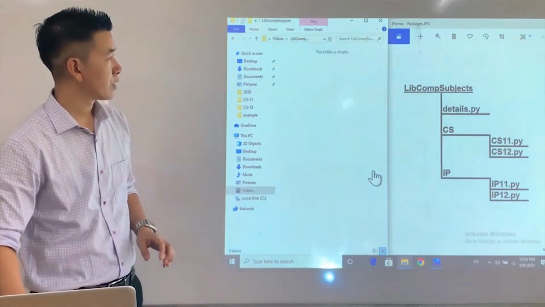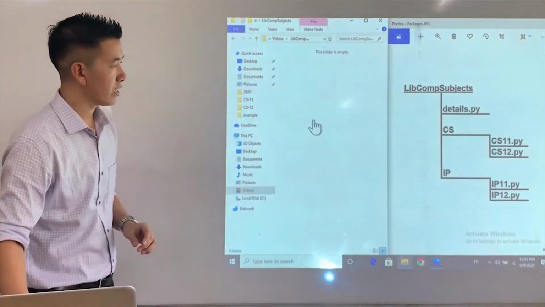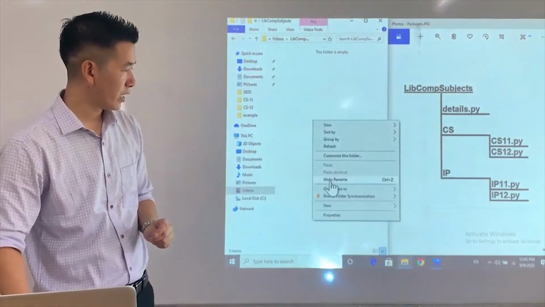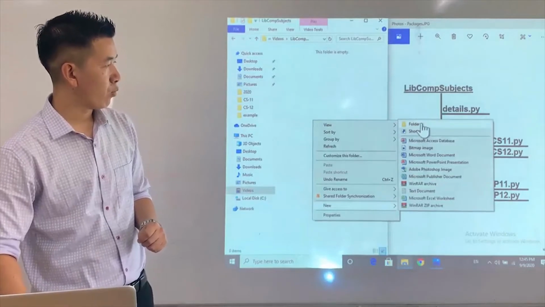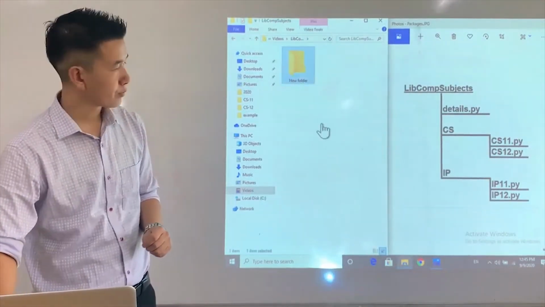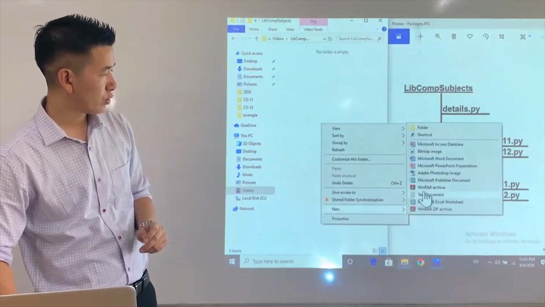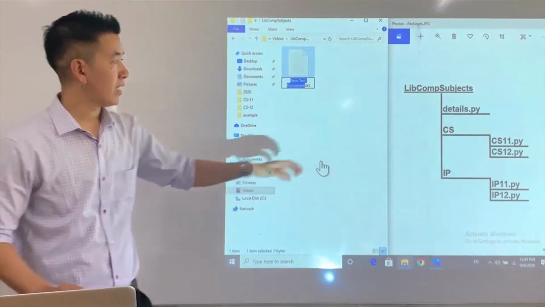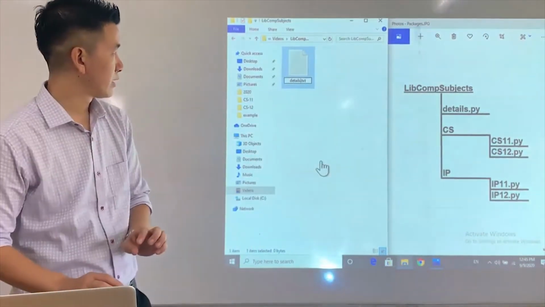In this, I will have the module by the name of details.py, alright? I'll go to new, and then, sorry, it's not this. I need a Python file, so I'll go to the text file, and then I'll change the name to details, alright?